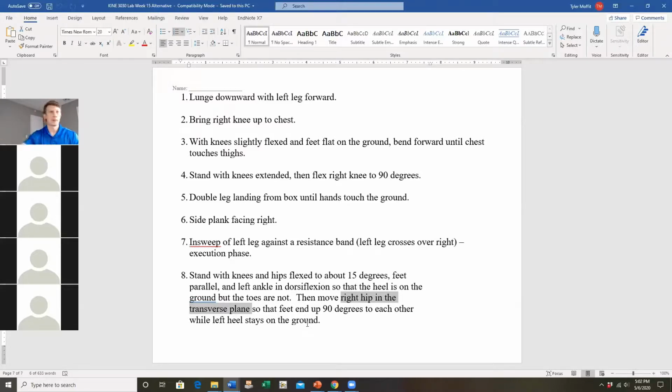Okay. It just sounds weird reading it and then doing it. It does sound weird reading it, but once you do it, you can kind of feel what's going on. So that's kind of the purpose behind these ones, to read it, and then hopefully you try to perform the movement.